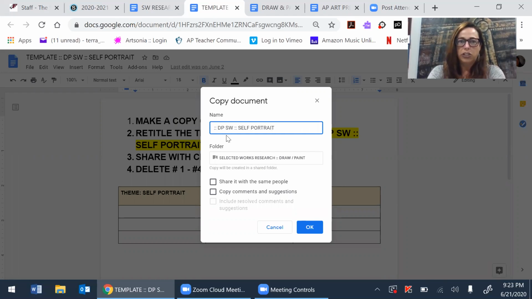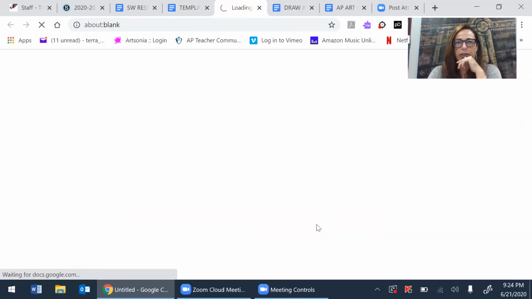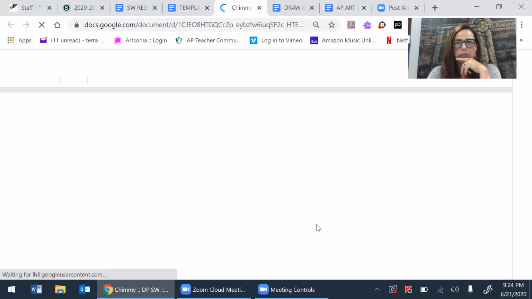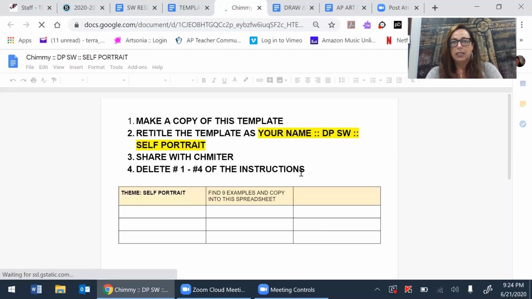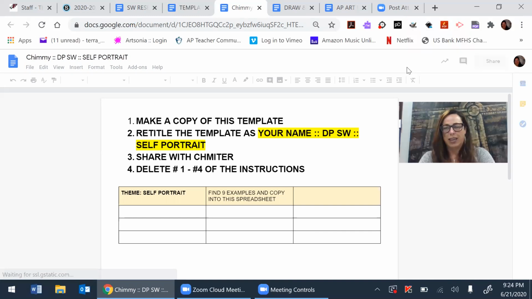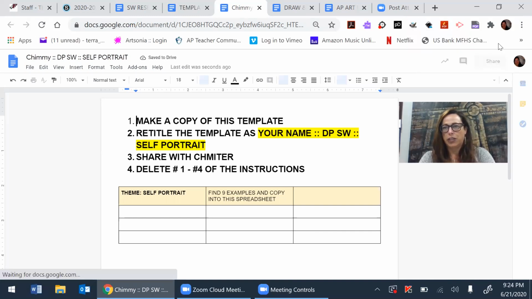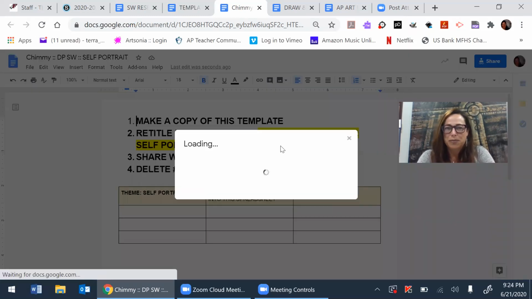And right here where it says copy of template, you would put your name. You should not have to change anything else because I've already pre-done it with you. Share it with the same people. Yes. Click OK. So now I have my own folder here. Share it with me first. Ooh, big one right there. I almost forgot that. So go ahead, your share is over here in the right-hand corner, which most of you should totally know, and you're probably laughing at me by now, which is cool. If not, it's a good reminder.